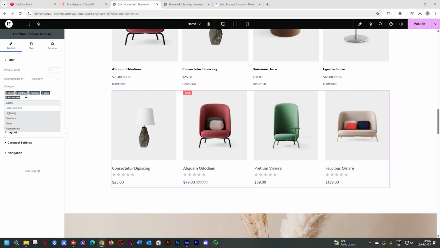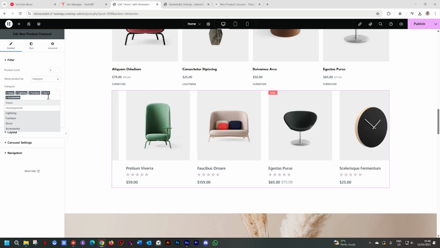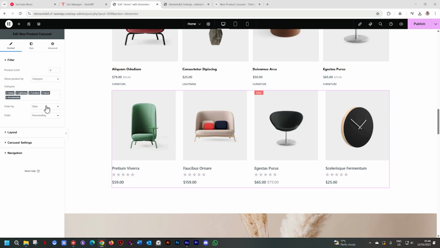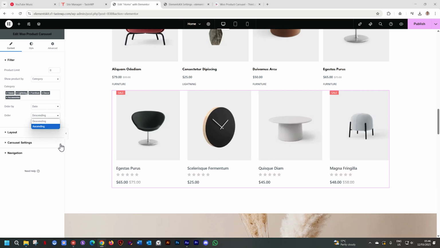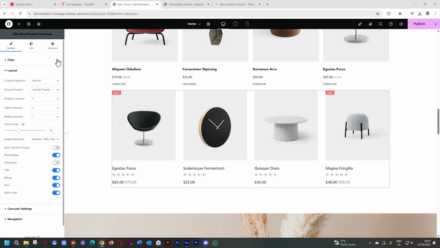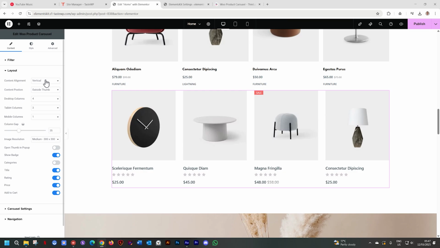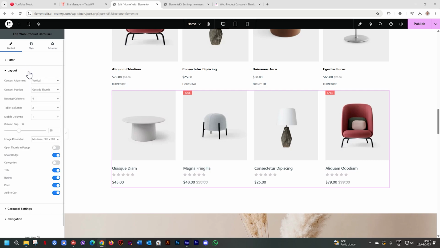Just remember, if you choose a category that's less than your product limit, it's going to repeat it. So at least make sure that these two are talking to each other by setting them up properly. Then you have your normal orders by date, by title, or if you want to put in category and whether it is descending or ascending. Great. So you can create different kinds of carousels, and then we move over to layout. Now, the first one you're going to notice is that we have vertical, which is currently, but you also have horizontal. Let's work through the vertical, and then we can come back to the horizontal.